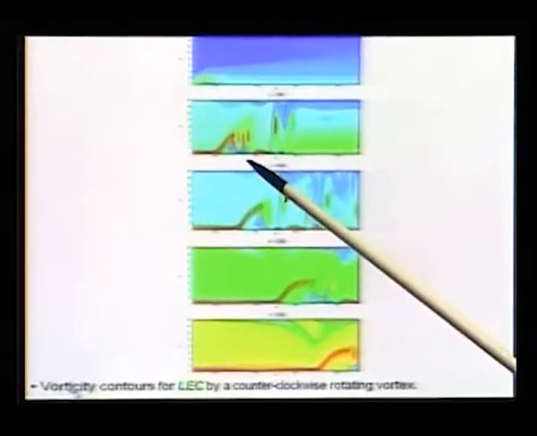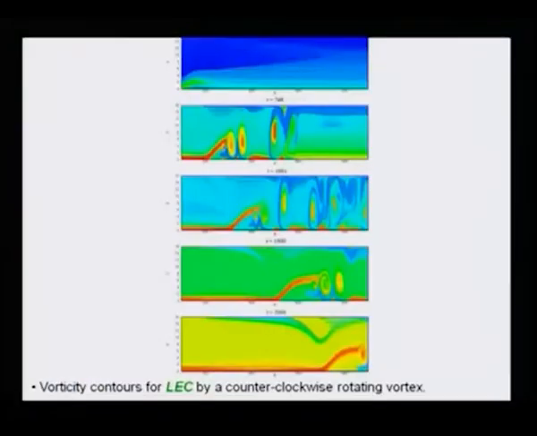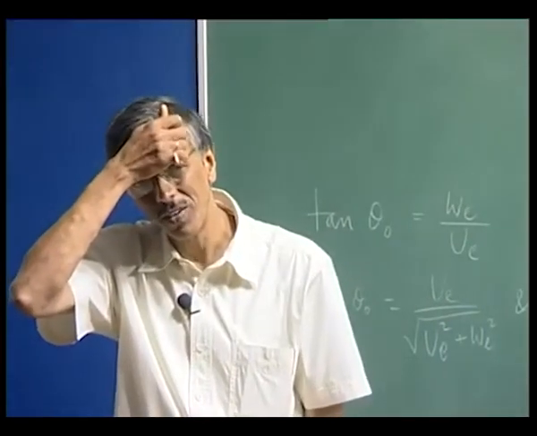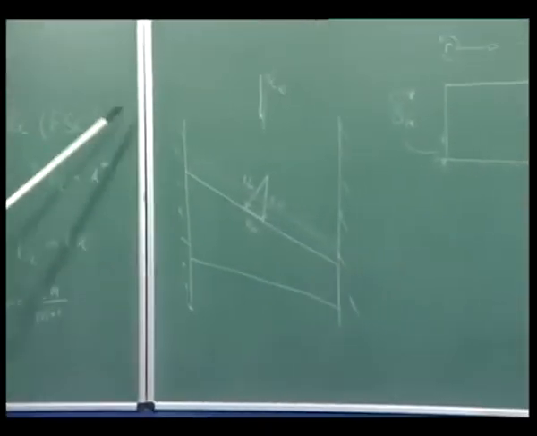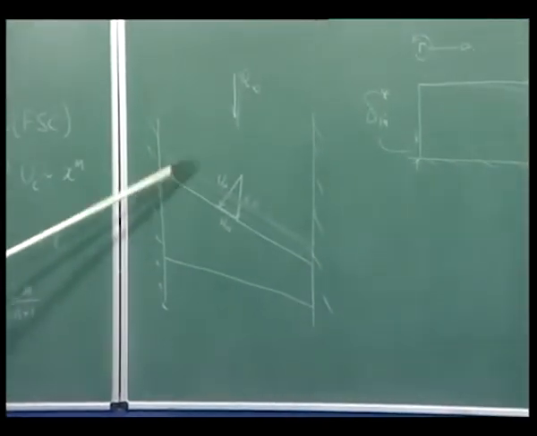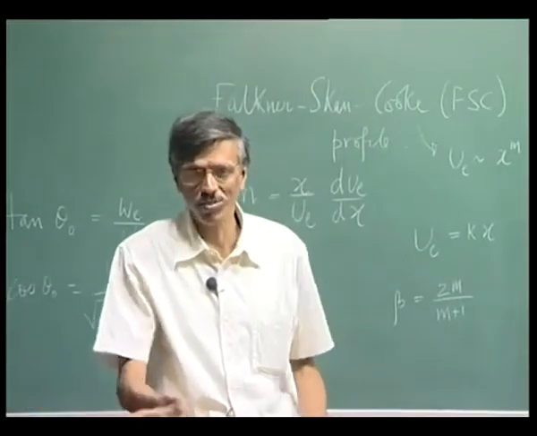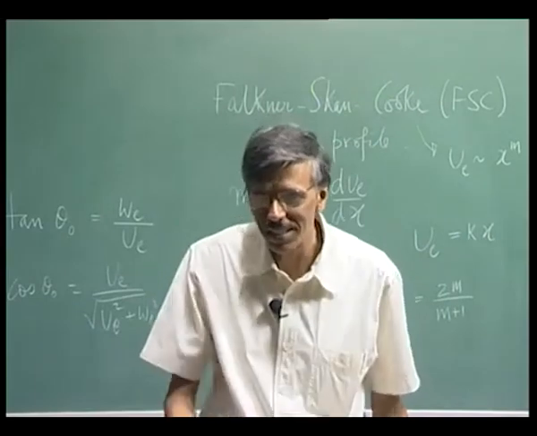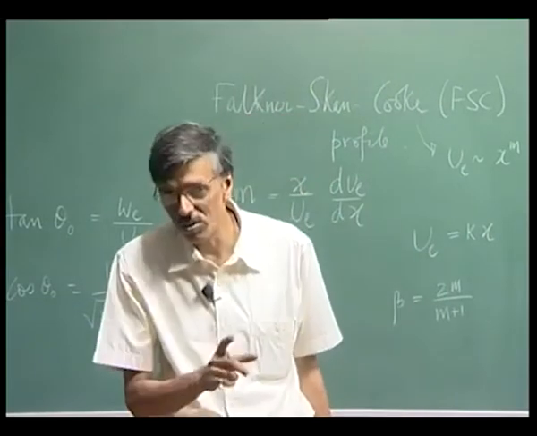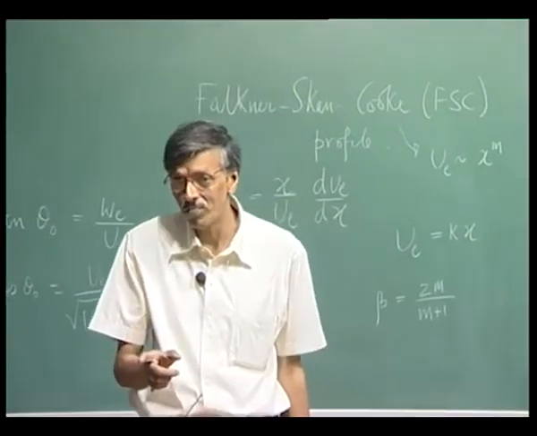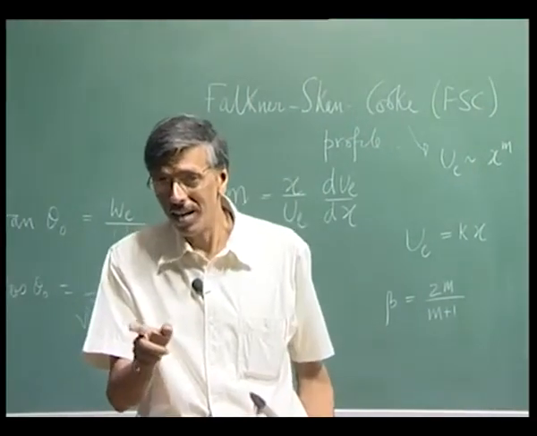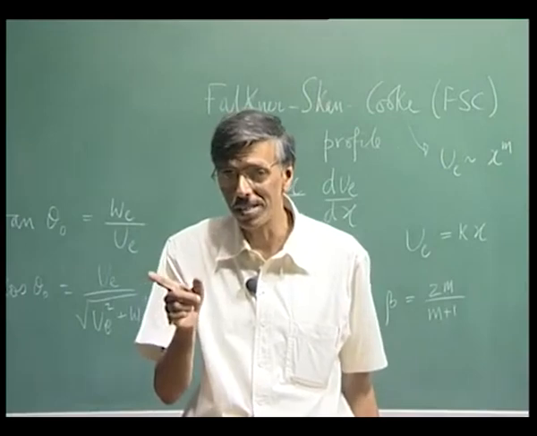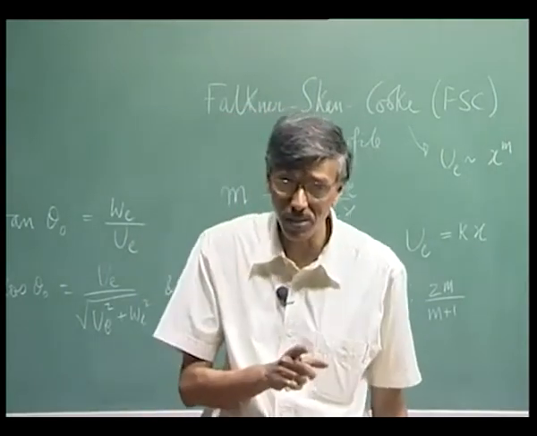Unlike the Blasius boundary layer case, what did we see there? We saw two sites of instability. One was at the leading edge. Here there is no question of leading edge. We are talking about infinite things, so we have just simply taken a small slice of it, right. So, there is no leading edge site in consideration. And what did we see in the Blasius profile also? That it is selective. It does not happen anywhere but at a fixed location.